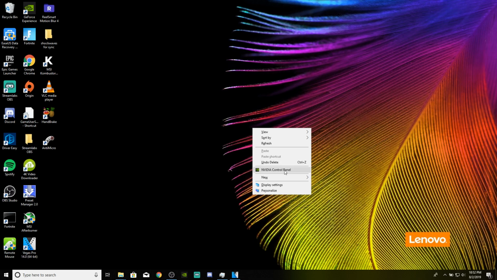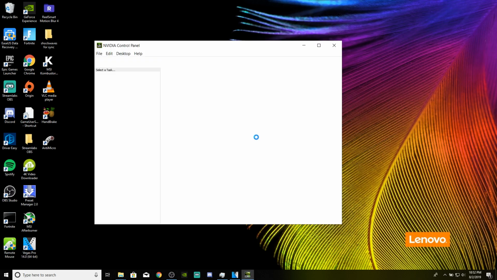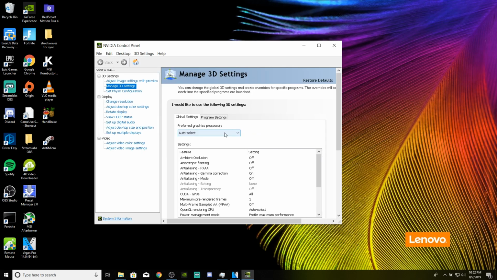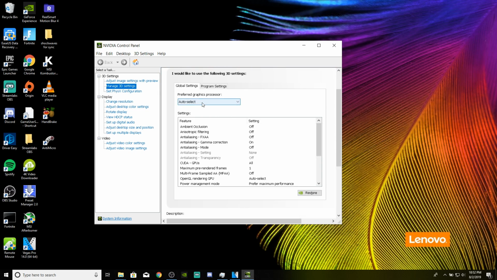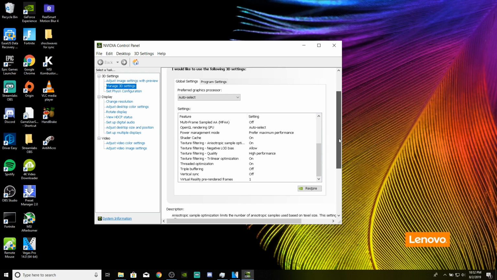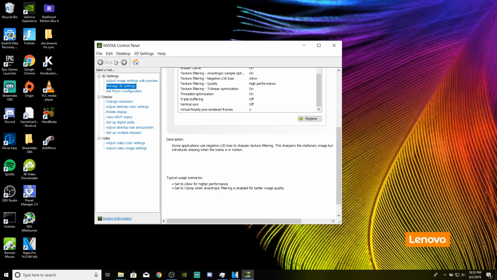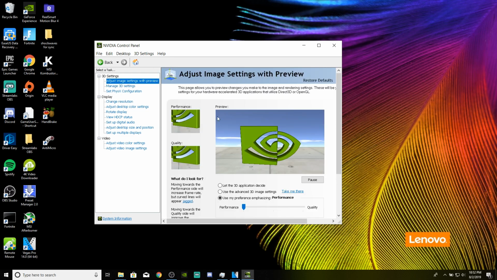For this next one, you guys have to have an Nvidia GPU. Go ahead and right click on your desktop and click on Nvidia control panel. Once you're here, go to manage 3D settings and copy exactly what I have for my 3D settings. I'm gonna scroll through real quick and show you guys everything I have, and these are the exact settings that you want to have. This is what the pros use to maximize performance and to get more frames while playing the game.